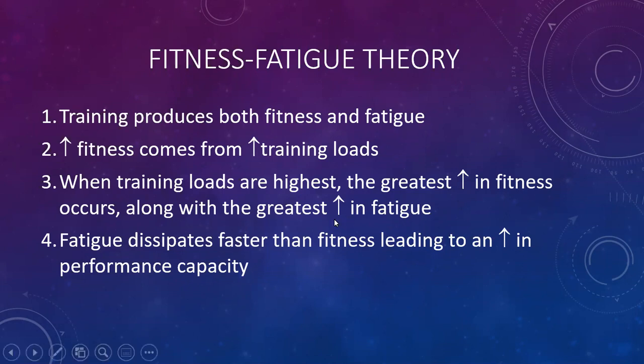The fourth point on this slide is that fatigue dissipates faster than fitness, leading to an increase in performance capacity. What we do is we get the athletes really tired. We give them a hard workout, let them recover. They're going to get into that super compensation where fitness really spikes. And then they're either ready for a competition or they're ready for another training bout.